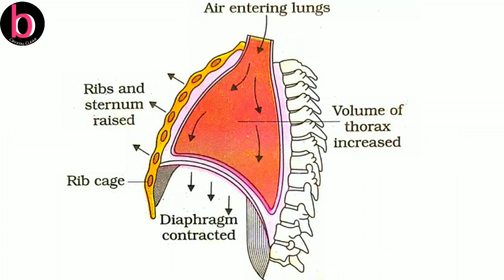Overall, the contraction in both causes an increase in the volume of the lungs, and an increase in the volume of the lungs causes a decrease in pressure inside the thoracic cavity. The same is also reflected in the pulmonary cavity or lungs, and that's why air will move in. So the question may be, why is there contraction in the diaphragm and external intercostal muscles?